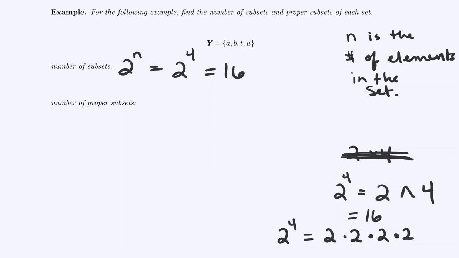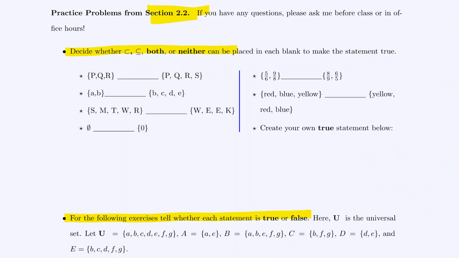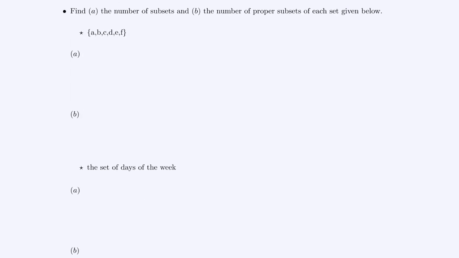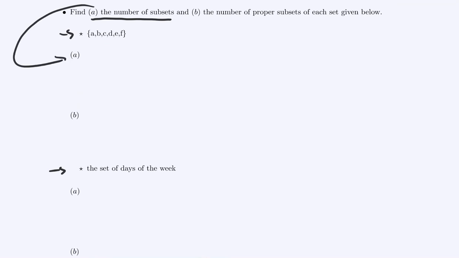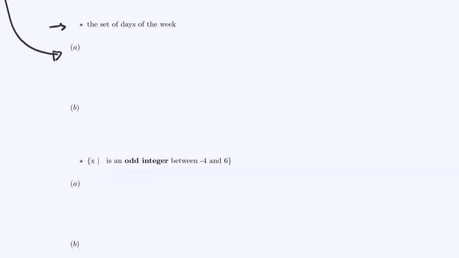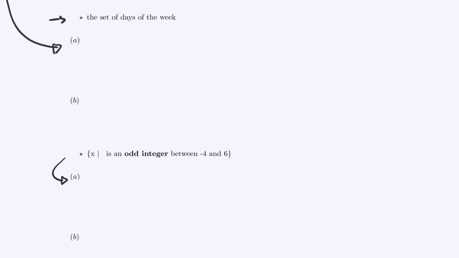And if we wanted to, we could write them all out like we did in previous examples, but we don't have to in this case because we just wanted to find the number of subsets, not actually what all these subsets are. So the number of subsets is always 2 to the number of elements of the original set. And in terms of our practice problems from this section, if you look at the second page, this is the relevant question here. You're given sets, and in part A, you're asked to find the number of possible subsets based on the set being described. So that's where this comes up on our homework for 2.2 notes.